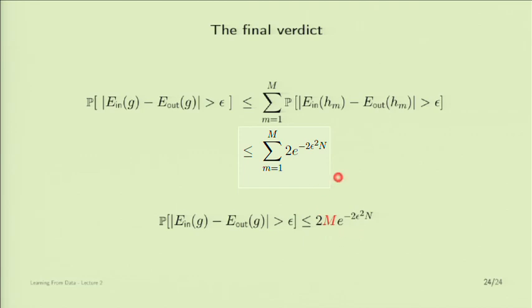Now, with M, you realize, okay, if you use 10 hypotheses, this probability is probably tight. If you use a million hypotheses, we probably are already in trouble. There is no guarantee, because now the million gets multiplied by what used to be a respectable probability, which is 1 in 100,000, and now you can make the statement that the probability that something bad happened is less than 10. Yeah, thank you very much. We have to take a graduate course to learn that, okay?